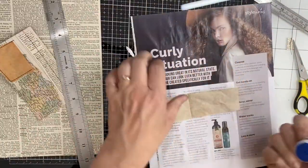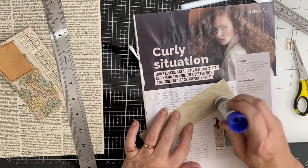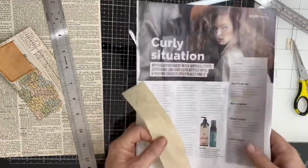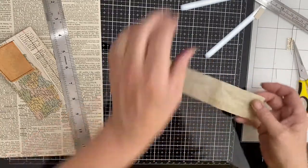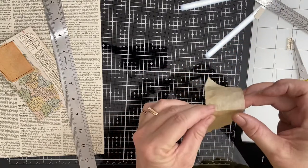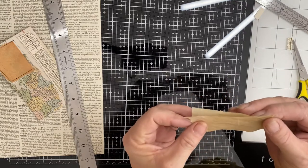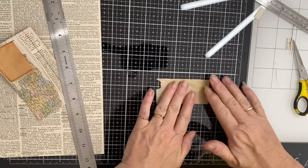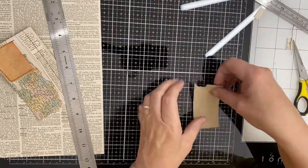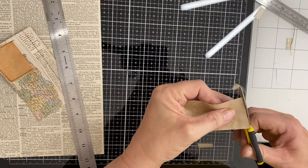Back with our glue stick. That was lucky. That could have been the rest of that tea bag solution that's sitting over there. That would have been fun. Right. Oh, very, very thin. Straighten that up as I go. Kinda. Still very thin, but I like it. Trim off that torn edge across there.